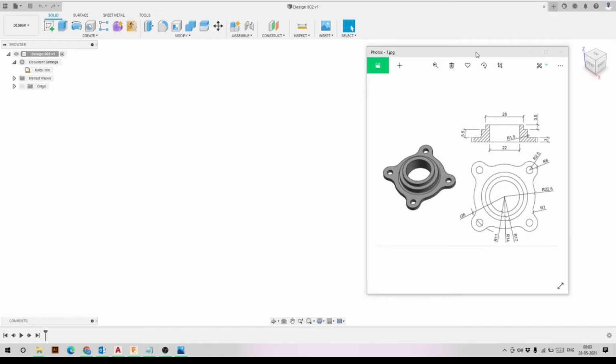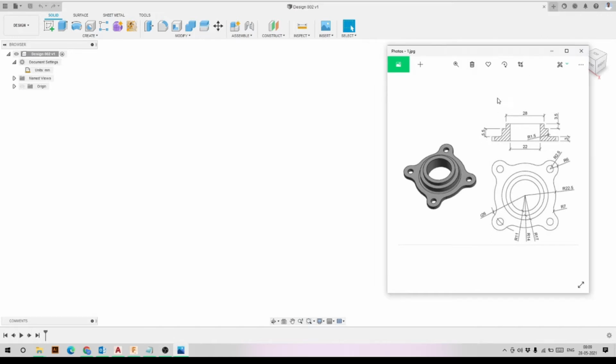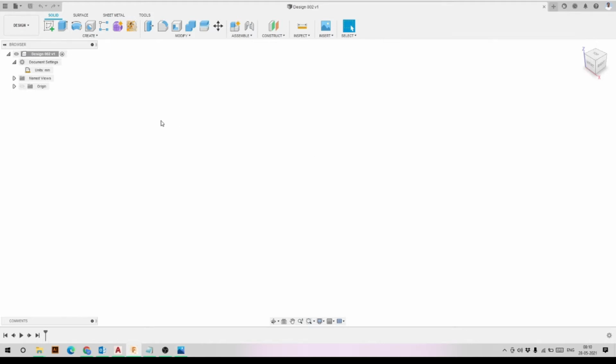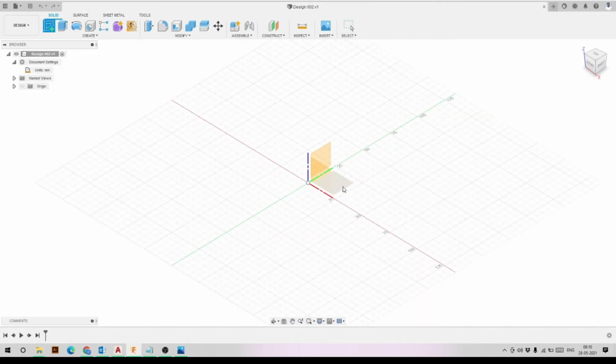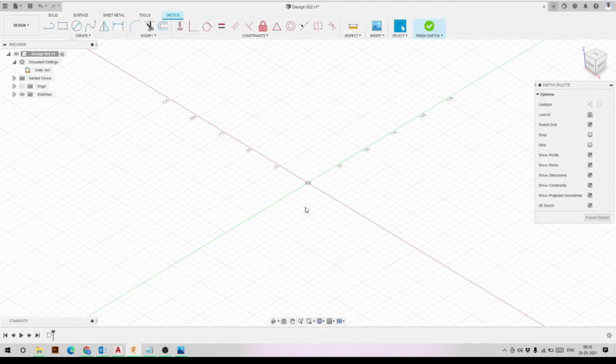So here you can see this is my design, and this is the thing that we are going to do today. There are multiple radiuses, and so we'll try to sketch this thing first. So we'll start in Fusion 360. We'll click on this create a sketch icon here, and then we'll select our plane. This top plane is a sketch plane, so I will click on that, and here you can see the sketch plane is active. Now I will turn on the origin.